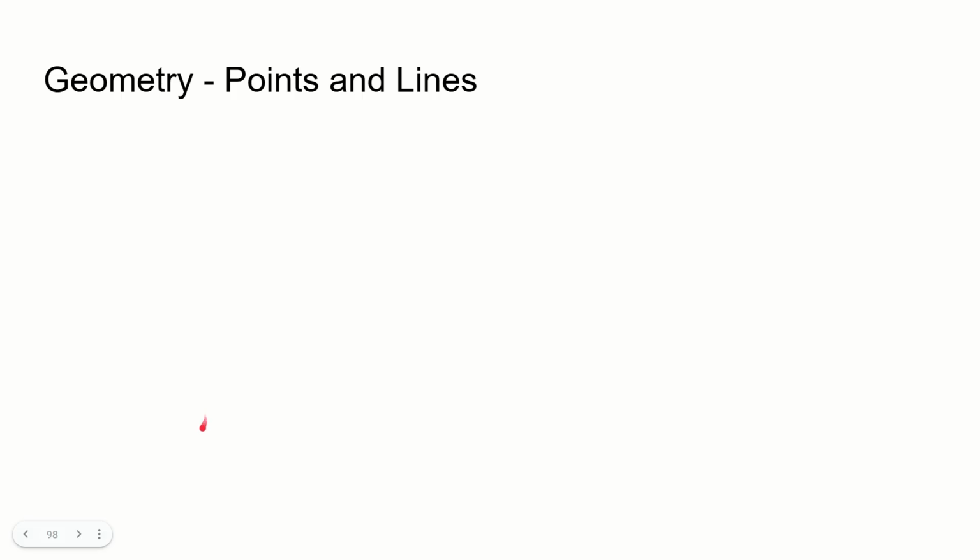Alright, so first, points and lines. Let's just start with a point. It's going to be a single spot, and we can label it with a letter or anything else we want to label it with. And its only information is just a point in space. And it can have another point, so this is point A, this is point B, and a line would just be a line that goes through both of these points and extends forever.